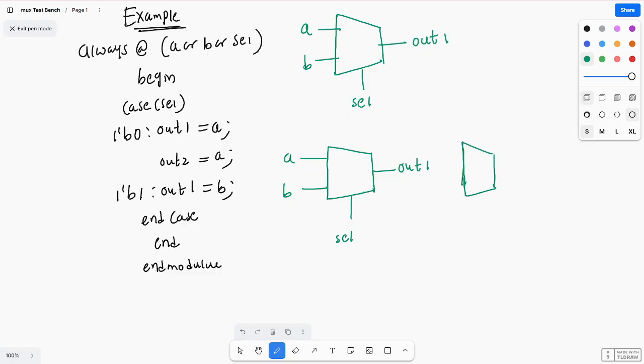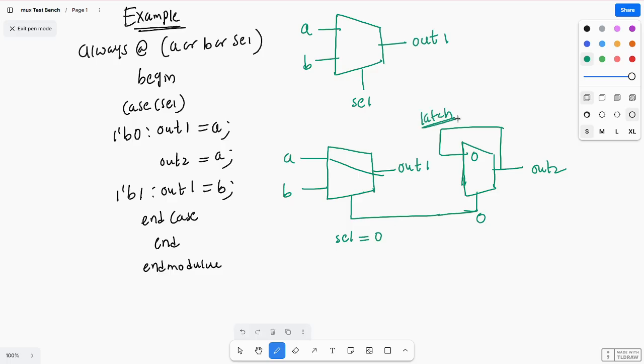When selection is 0, A is connected to out1, and out2 is given as feedback, and the selection line is connected to this one. So when the selection line is 0, it will infer a latch.